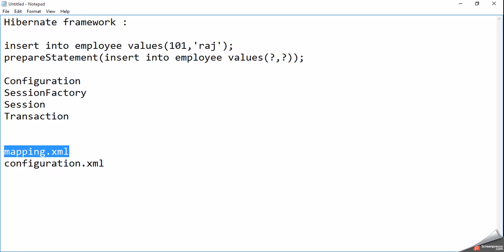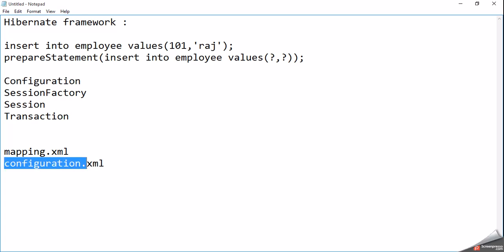The Configuration interface gets all the information about the name of the table, the primary key name, the column names, and how many columns exist.